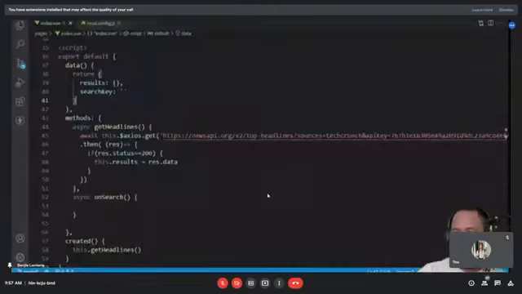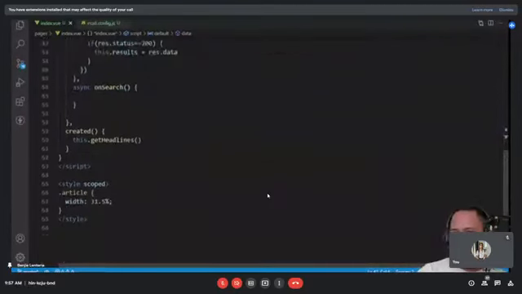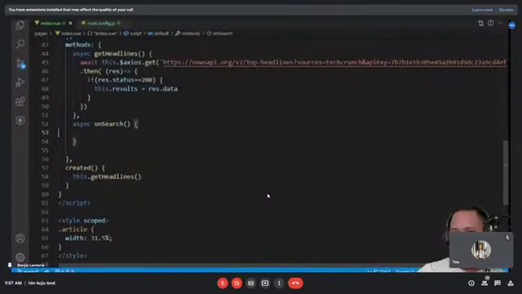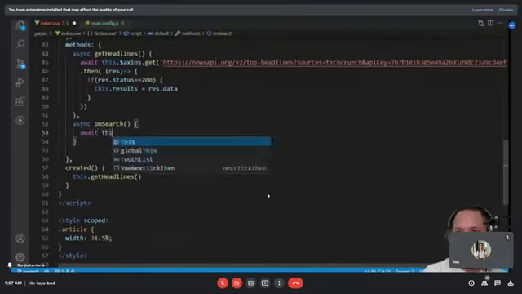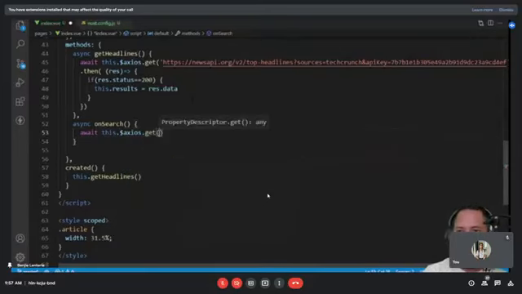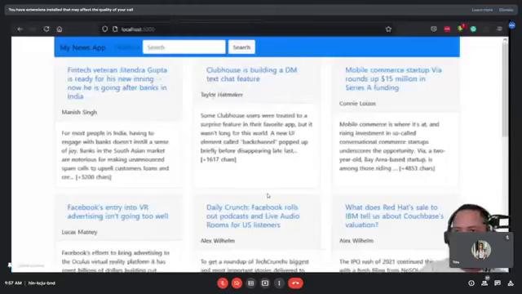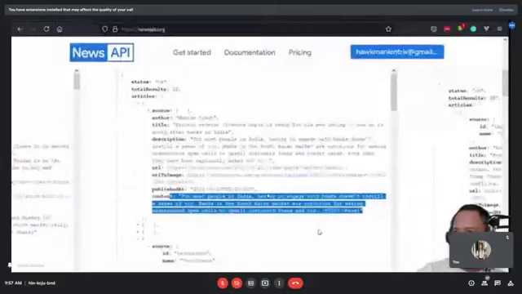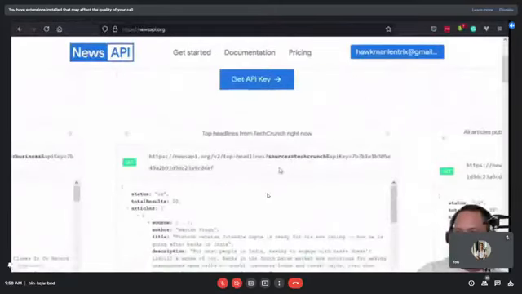All right. So when we click on search or when we press enter on the search input, we're going to execute. We do await on this.axios.get again, and so we are going to get the URL from our API.